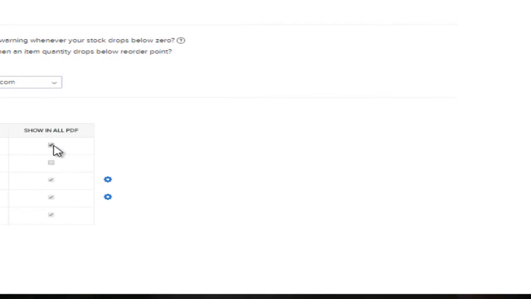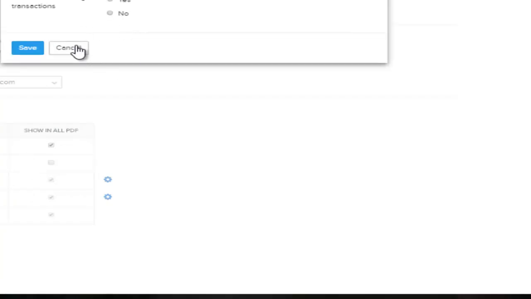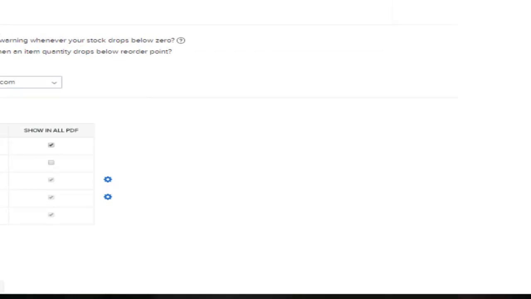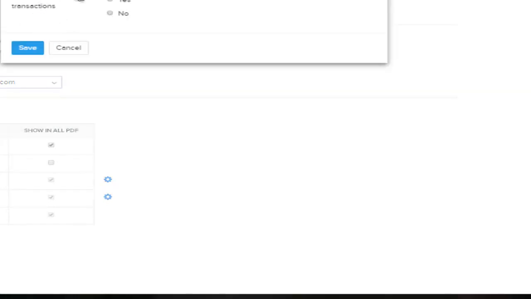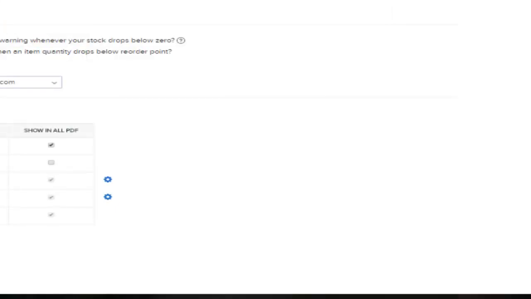And another extra field for item level pricing is the SKU code. If you want to enable the SKU field and show it in the PDF, yes, and if you want to show the item image, yes. And then there is selling price and purchase price. If you want another price, it can be customized, and any customization field can be created from here. Okay, and another very important thing: whenever you create a transaction, if you want to display it or not, if you want to display it, click this one. If not required, save this one.